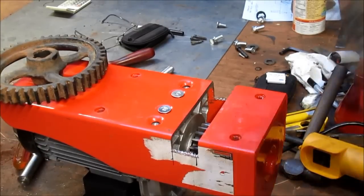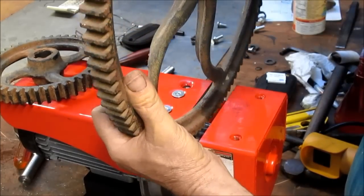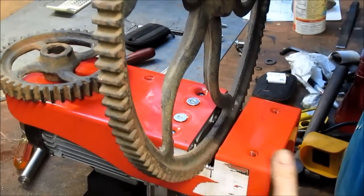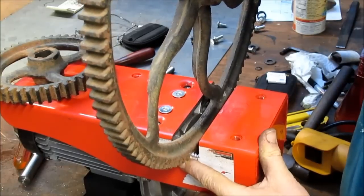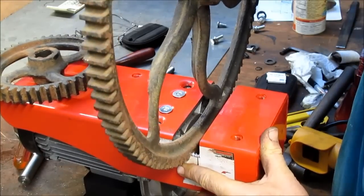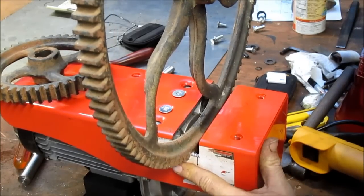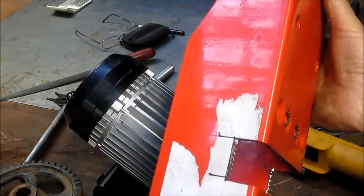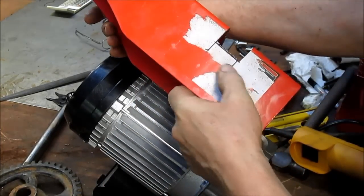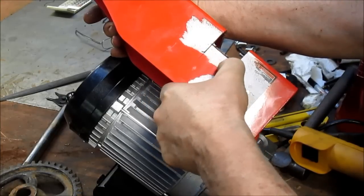Okay, let's just have a look. Drop the big wheel in. And it looks like I didn't cut it quite far enough down. Other than that, it sits pretty nicely. So I'd say another half inch. And I think this last half inch, we will use the chop saw grinder. We'll just come in and chop out that piece.